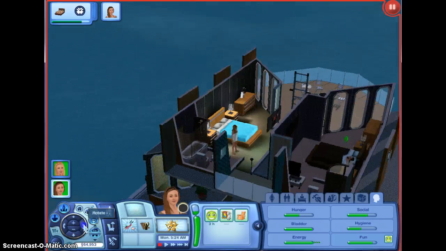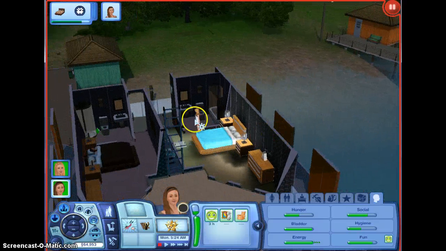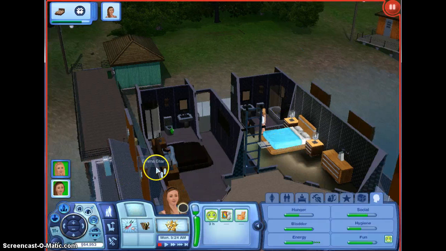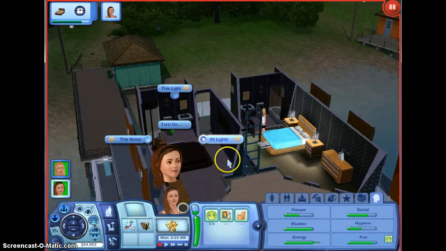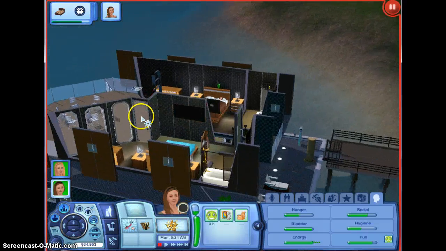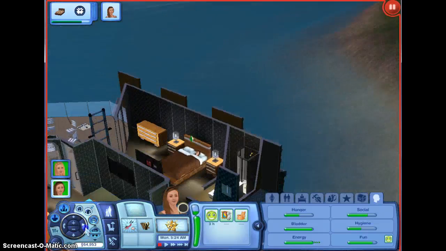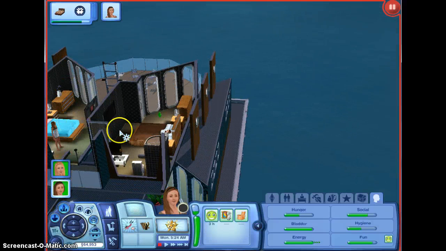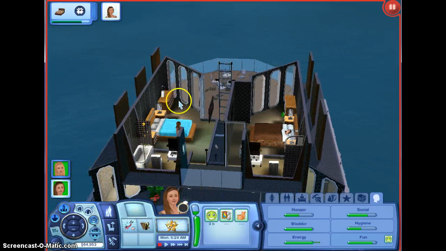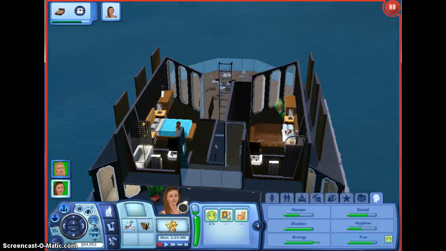I colored the beds so they don't look the same. This is Lily's bed because she is all bright and colorful. And here is her bed. Turn on all the lights so I can see you. Her bed is brown because her favorite color is brown, and I didn't want to make it white. And this is our bed, and it's in the same house and everything.